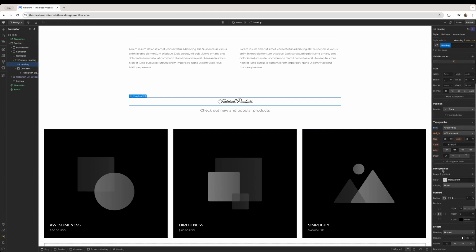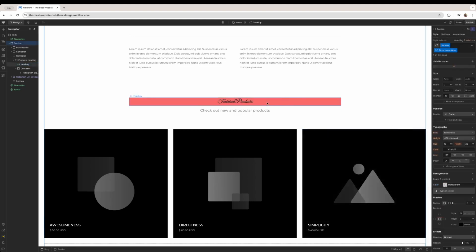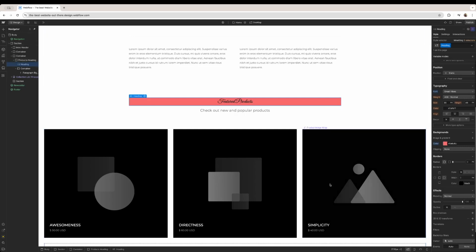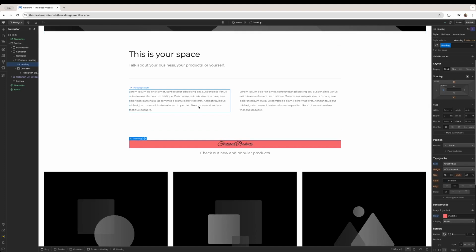You can also add backgrounds to the different parts of the website, to the different elements. Right here is transparent, but if we choose a color, let's say red like that, this container is gonna have that color. You can add different effects to the different elements of the web page. And all in all, it is a very comprehensive tool in order for you to really get into the nitty-gritty of how you want your web page to be built.